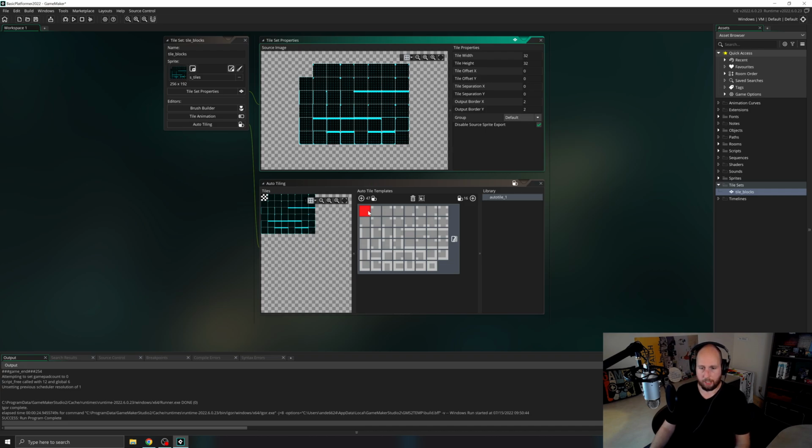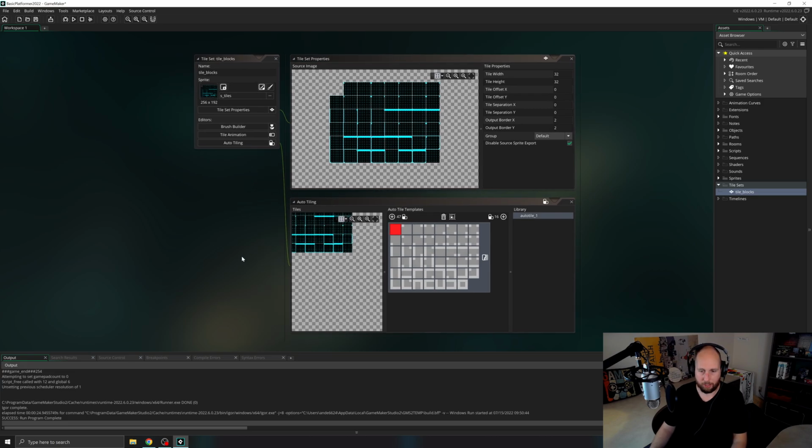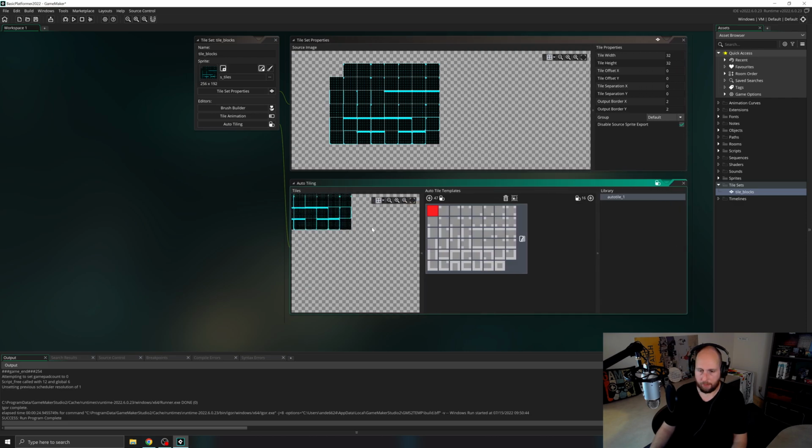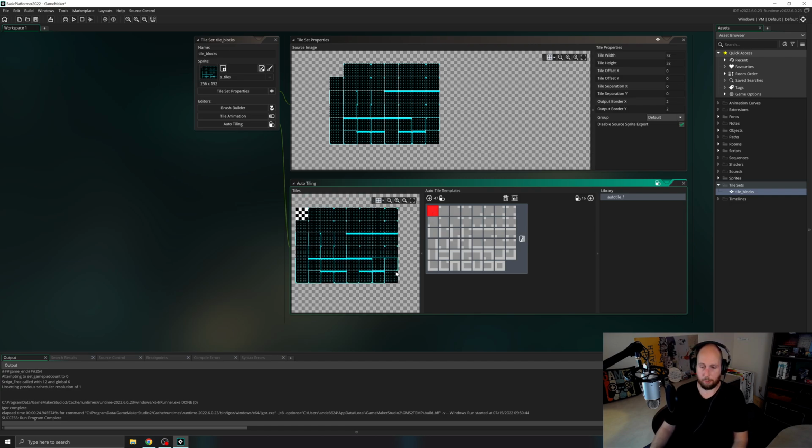the first block needs to be the empty block. So hold on, let me explain this a different way. The first one is the full one. Sorry, the first block you need to select is the full block, which is the bottom right tile in my tile sheet. So let me zoom in a little bit and make this a little bigger so y'all can see it. There we go. So this is highlighted right here, and this first block needs to be the completely filled in tile, which on my tile sheet is the bottom right corner right down here. I'm going to click that, and you'll see that it filled in right there.